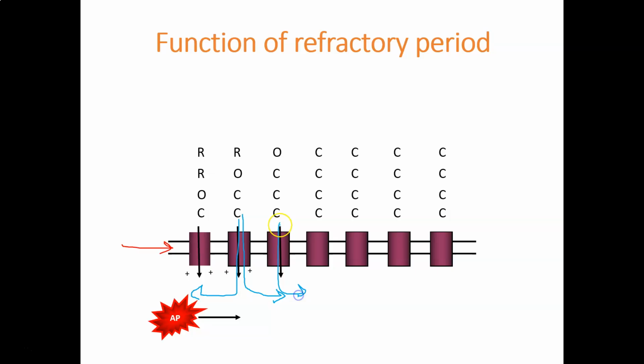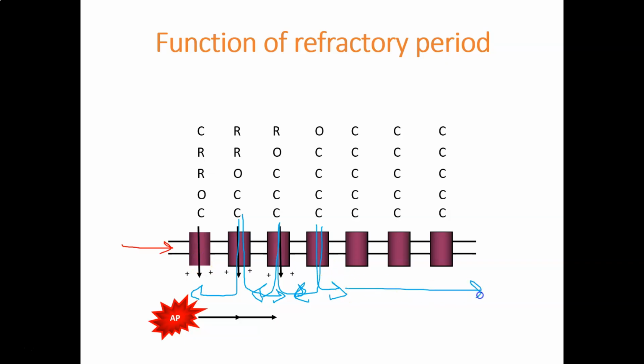Sodium enters in both directions, but both preceding ion channels are in refractory. Okay? Sodium enters, only affecting the next ion channel downstream, right? So the next one opens, sodium enters both directions, the preceding two ion channels are in refractory, and notice this first original ion channel returns to the closed state where it's capable of opening, but the sodium doesn't pass far enough in this direction to change the membrane potential here.